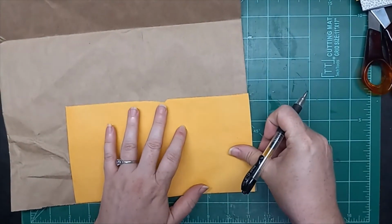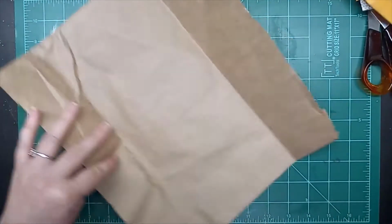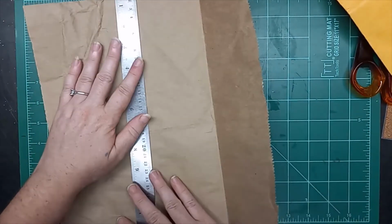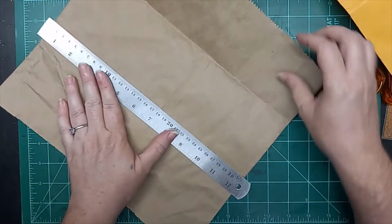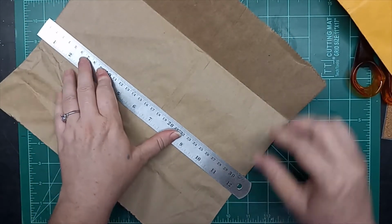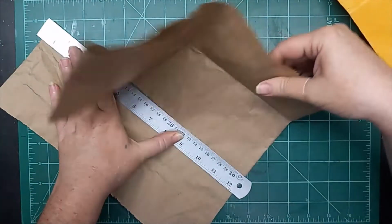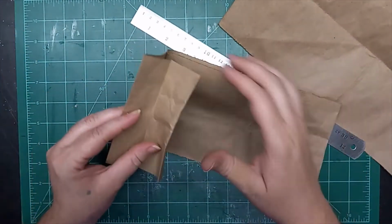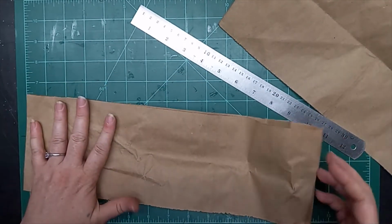Come over here to the other edge. Make another little dot. Grab my ruler and line up on my dots. Let's see, I'll turn it a little bit more. There we go. And then tear. There we go. And so we've got this gusset here, so just kind of unfold that, flatten it out.